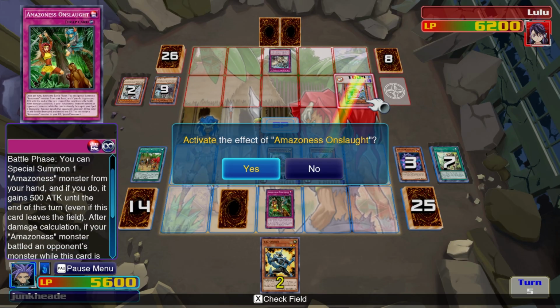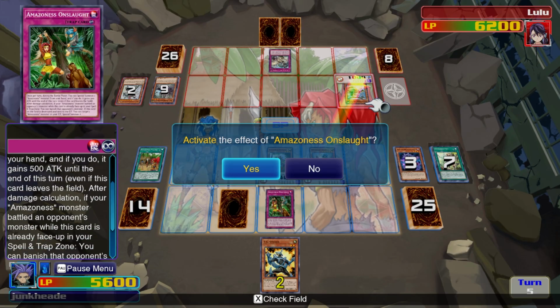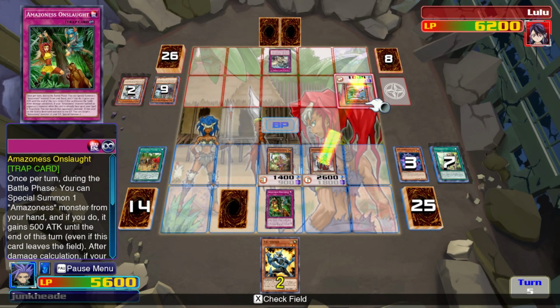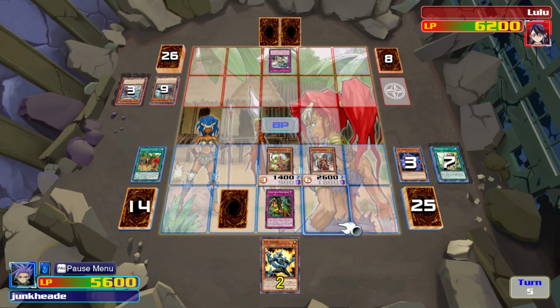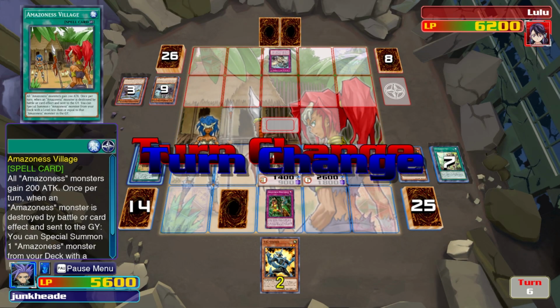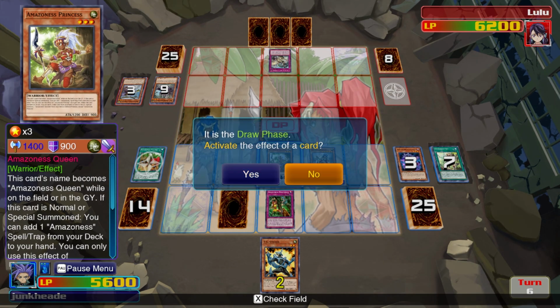Wait, I can activate it again? Wait a minute. There's no way. You could just keep activating this over and over again? I thought it was a once per turn thing. Holy shit, that's crazy. I should have gotten another call. That's what I should have grabbed. Easy. That should have been another easy call for me to grab.